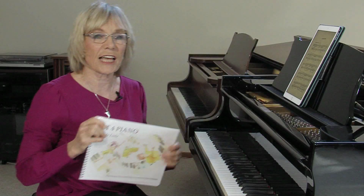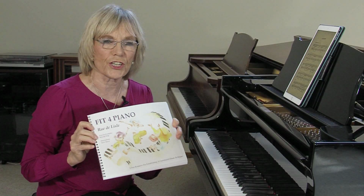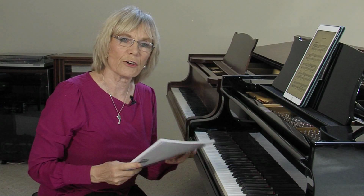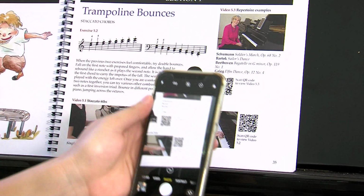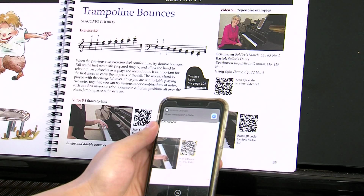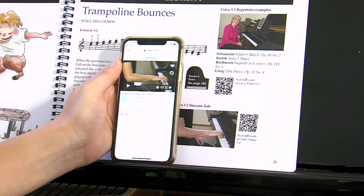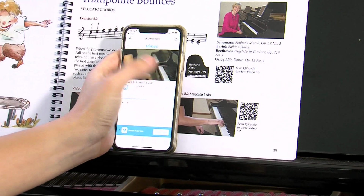Now, we're happy to be able to say that there is now a print version of Fit for Piano. Well, you might say, how can we view the videos when they're such an integral part of the whole thing? How can they be viewed in a print version? Well, there are QR codes which you can scan with your smartphone or tablet to enable the videos to be viewed, and they just simply pop up on your phone.